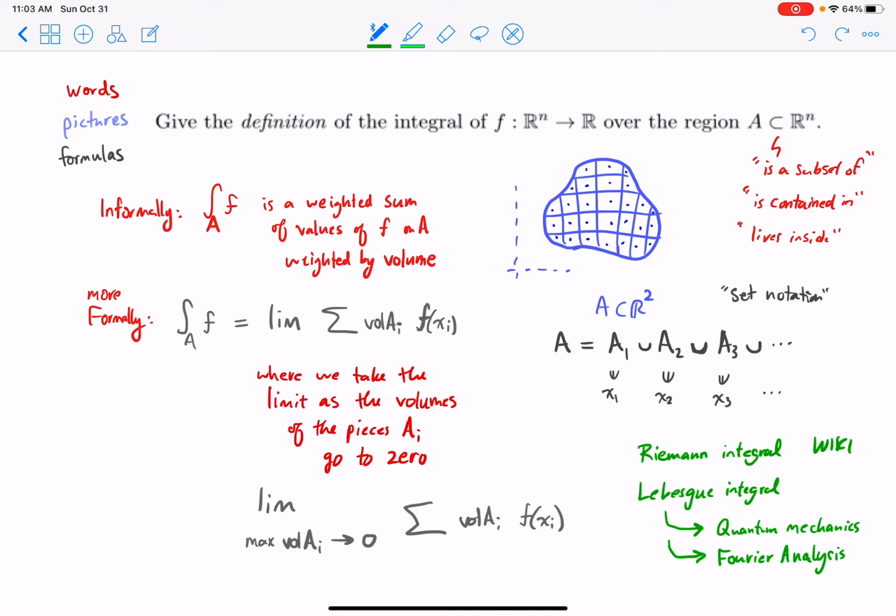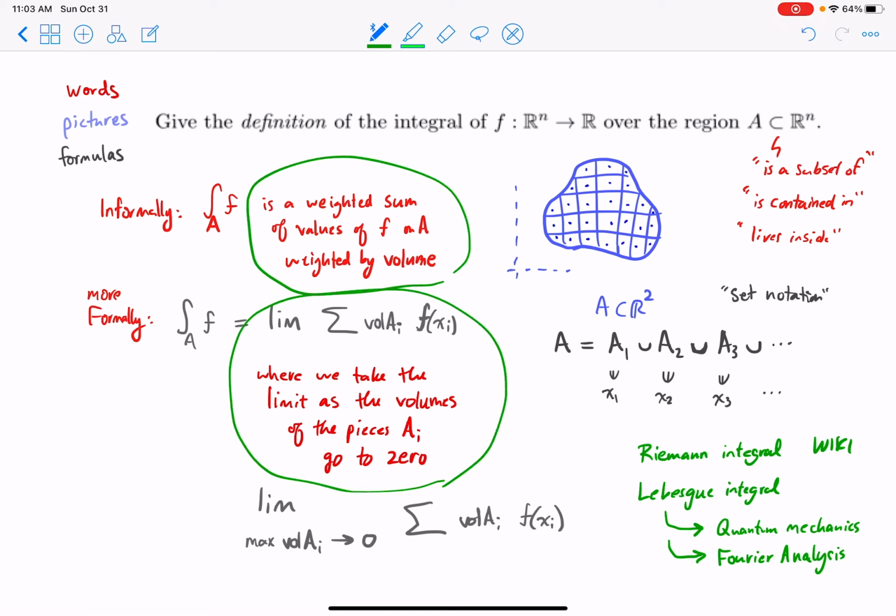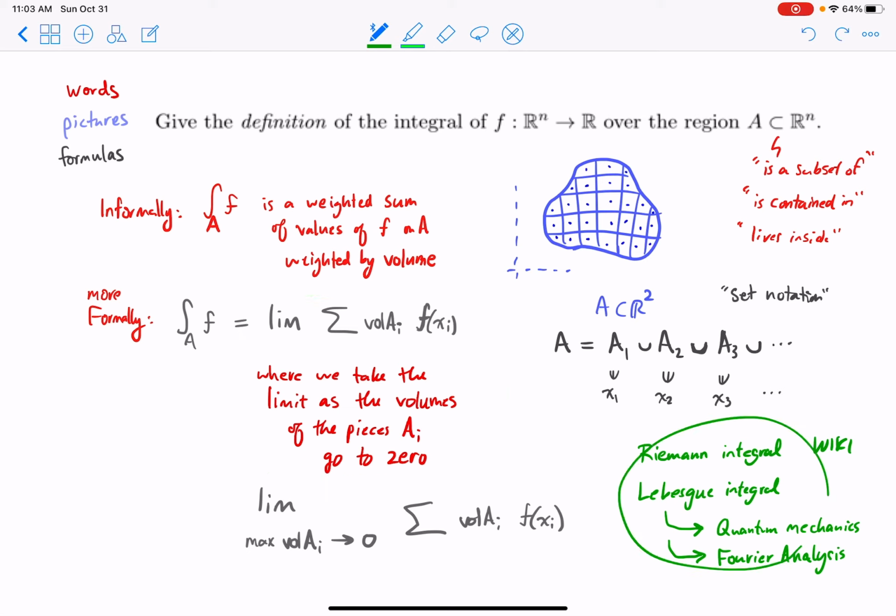And so it's sort of silly, in your first class on multivariable calculus, you don't need to see a watered down version of one of these definitions. You'll see these later. The point that you need to understand is the informal nature of these two definitions, that we are summing the values of f weighted by volume. And this is what we want to get at. And there are multiple definitions. So they give slightly different results. And this is the basic idea.